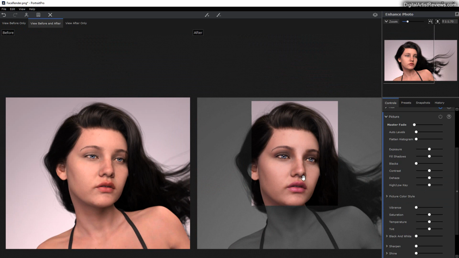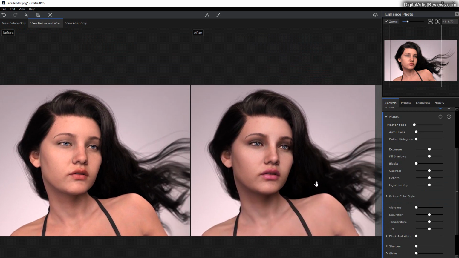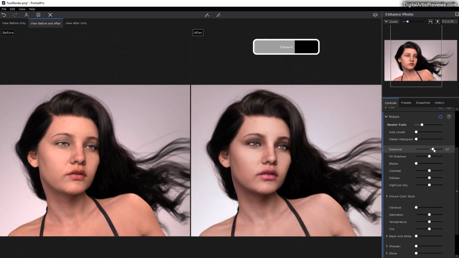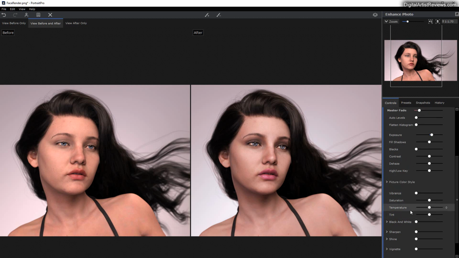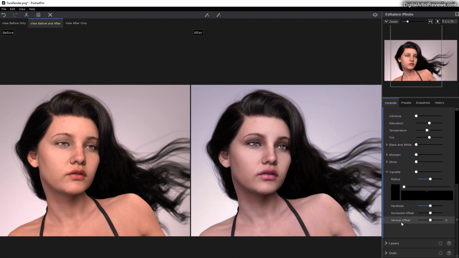And this is like a final additional thing you do here, right? You can have some exposure, kind of like a modeling light, if you will. You can play with shadows, blacks, contrast, and all that, right? You have vibrance, temperature. I usually think a little bit colder is kind of cool, kind of like a model-ish type. Vignetting.